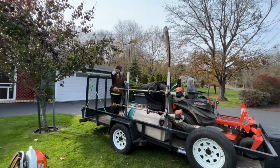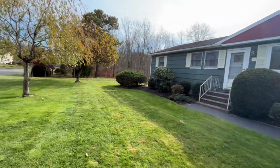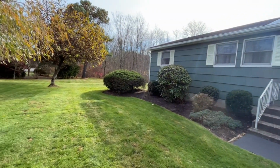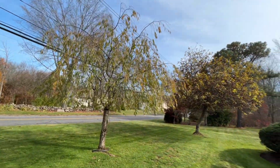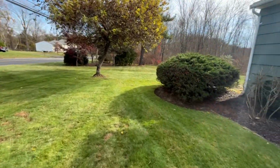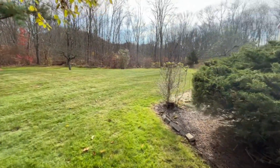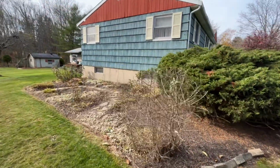All set. It's cleaning up. Okay, so there you have it. We didn't do too much over here in the front because these were done not too long ago. So we just blew out the beds a little bit. We touched up the leaves and the lawn. We still have some leaves to come down here, so we'll be back again for the actual leaf cleanup. But as far as winter prep for these beds, we got them cleaned up pretty good. It's ready to go. We trimmed up what we needed to trim.